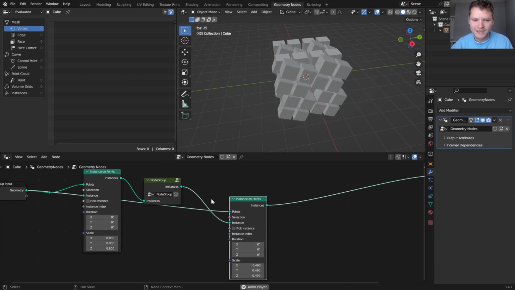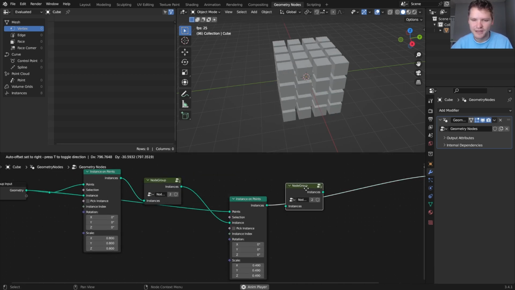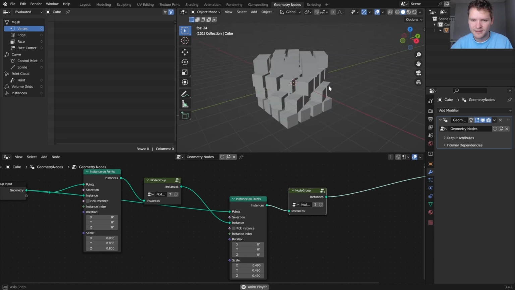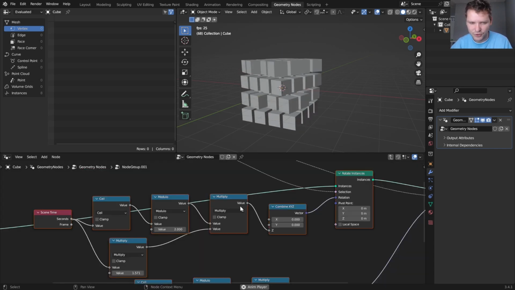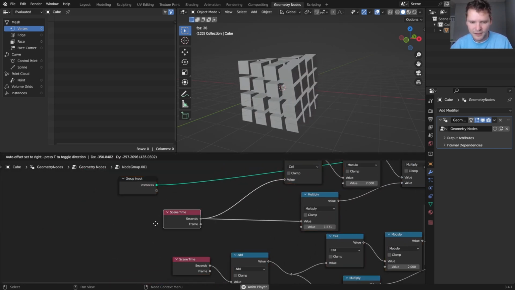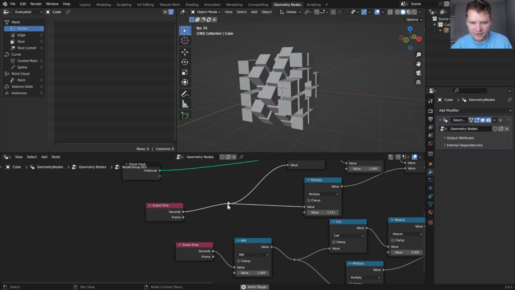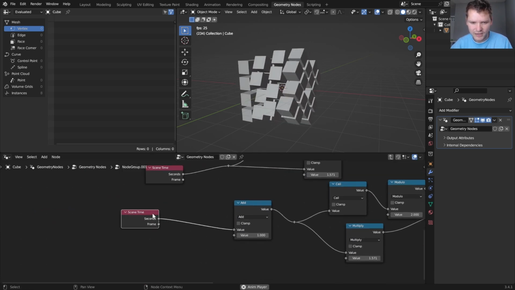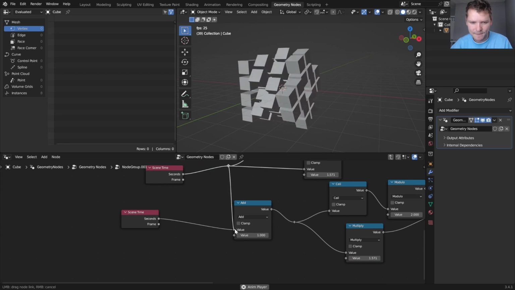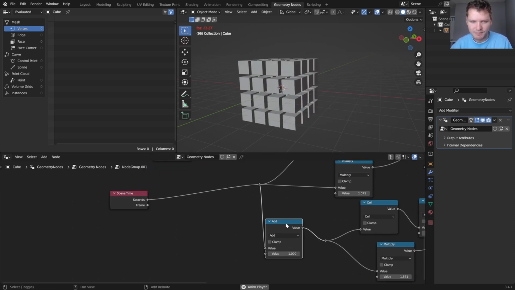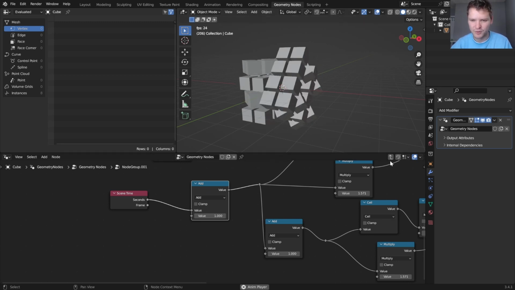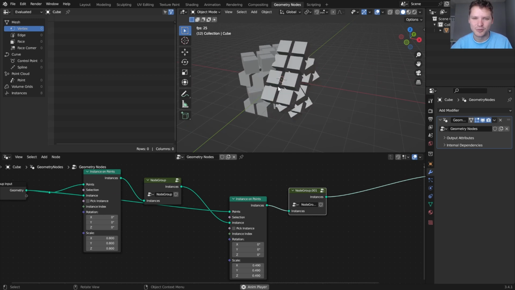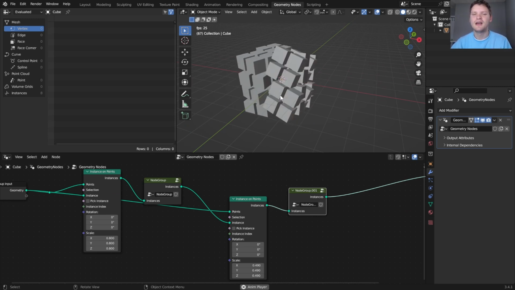To make it look more dynamic, we can literally just take this node group and copy it over. And now we have a complicated thing going on over here, although it's kind of too much in sync. So in this node group, I'm going to open it up. Notice that we have a 2 second parameters, so I can actually just connect these here. And I'm just going to offset all of this by 1 second. This is going to make it look way more confusing, which is what we want. You want to be not able to follow this. So this is kind of the general thing.